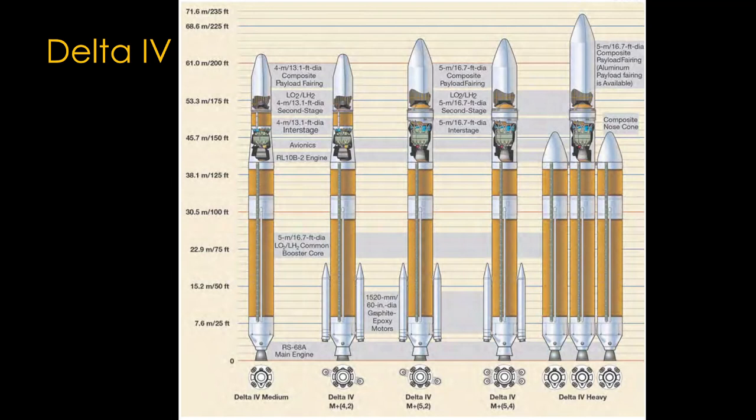And then finally, they built on the right, the Delta IV Heavy. And this is using what's called a common core approach. So we have the first stage, and we can duplicate it and put it on the side. And this was one of the goals of the EELV program, one of the specific specifications or suggestions. We want you to build a normal version and then build a version that's a heavy lift version that can do that.